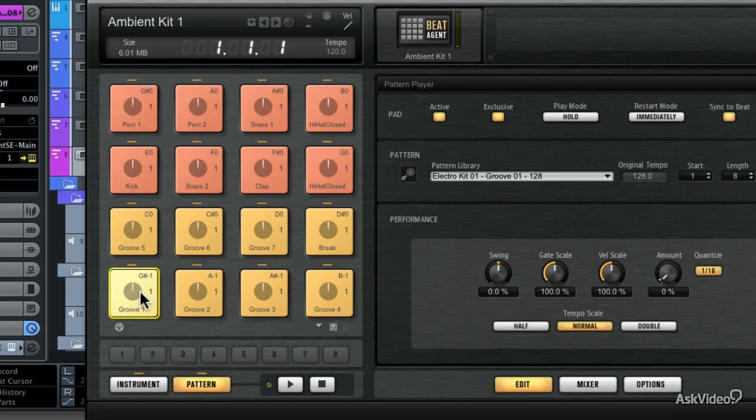But then you'll notice that there's a color difference between the bottom pads and the upper pads. In this particular pattern bank, we also have the individual components of those patterns. So if I type E0 on my keyboard or on my pad controller, I just get the bass drum pattern. And then if I wanted to add the snare drum number 1 up there on the top row, that would be A sharp 0. And then B0 plays the hi-hats. And for good measure, let's add the hand claps.